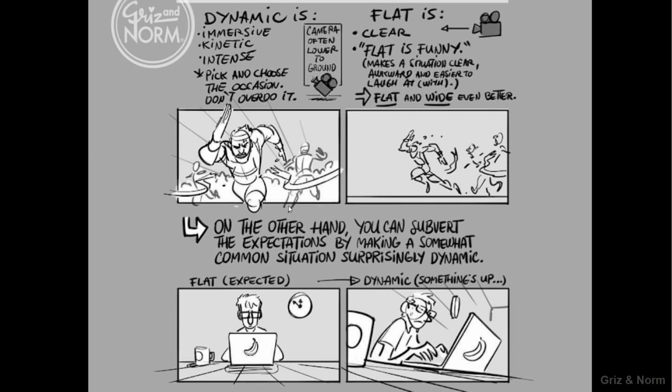And then you can also take something that's expected to be shot in a certain way and change it to the other, like going from flat to dynamic can really change your perception of what you would normally think with someone using a computer, right? I see this picture of this guy on a laptop. It's a very flat shot, not a lot of depth. The camera angle's straight on, and sorry for the little Google Slides thing. And so that's great. It's flat.